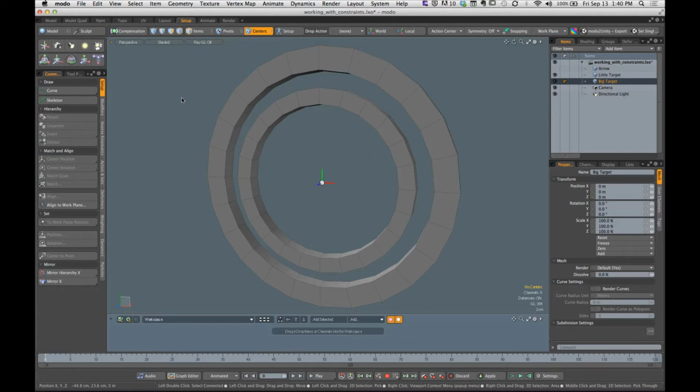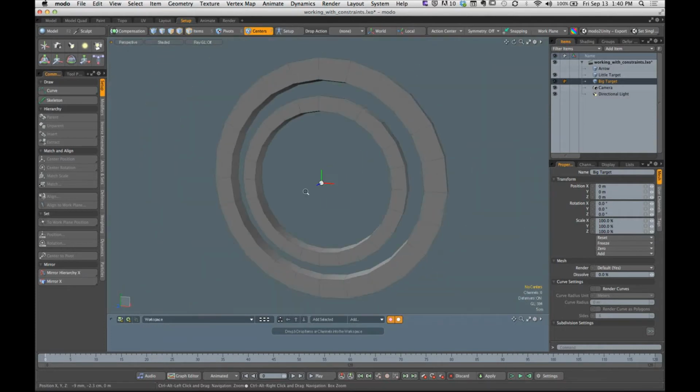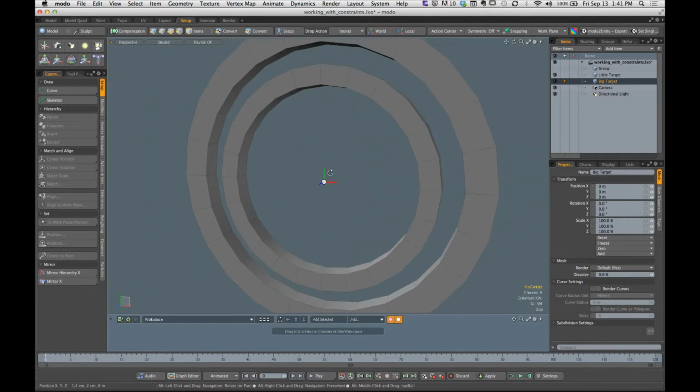So now that I'm in centers mode, I can very quickly go in and select our center point. Now, I wish I could zoom in and make that icon bigger. Oh, I can do this. There we go. In your face, Modo. I win. I will always win. So just remember, in order to manipulate and change your center point, you have to select it, okay?